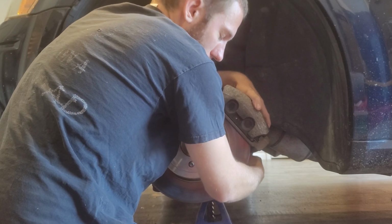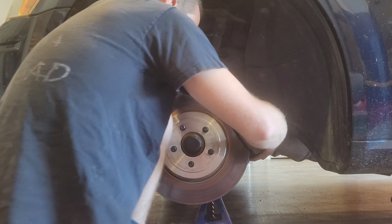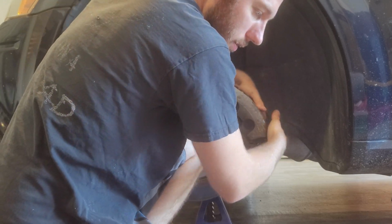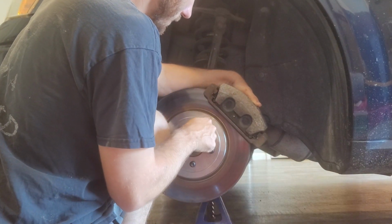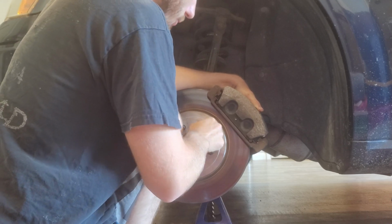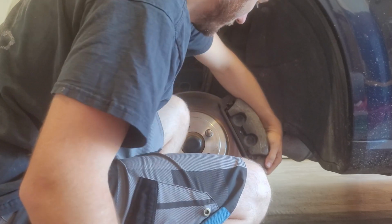Holding it up so it doesn't spin off this rotor and land on my toe. Well, I might drop a rotor on my toe too. Let me see. I'm gonna grab one of these little nuts and put it onto this rotor for a second. That way this rotor doesn't fall off and break my toe.